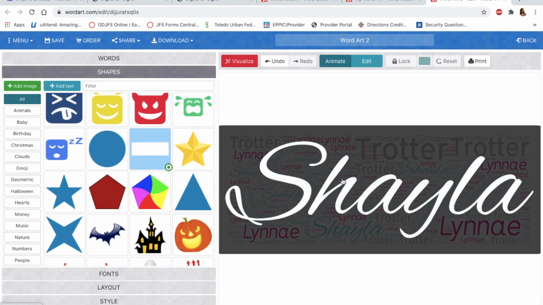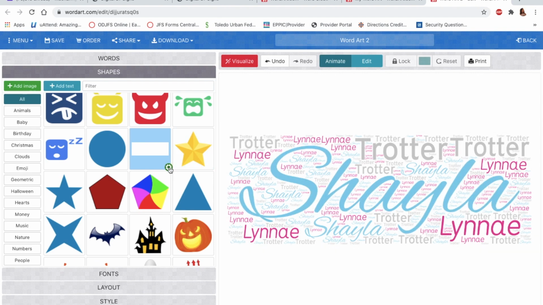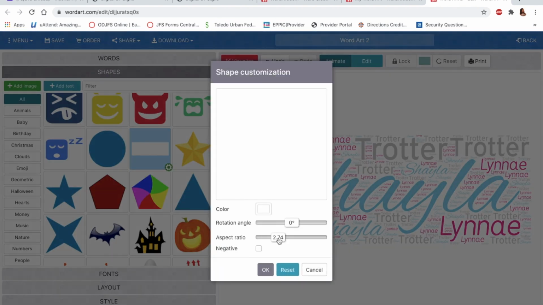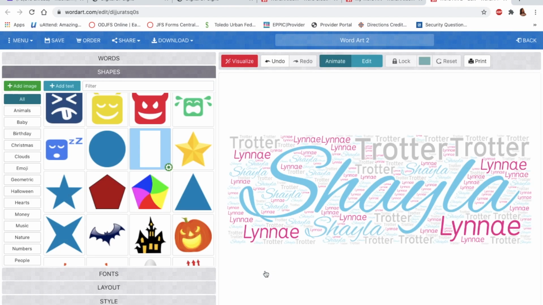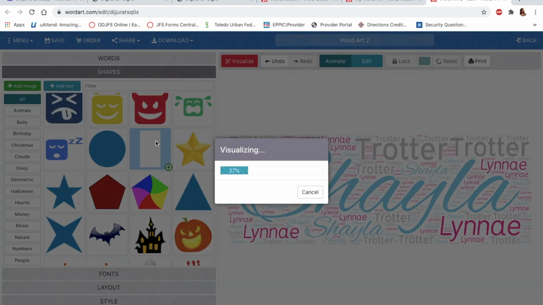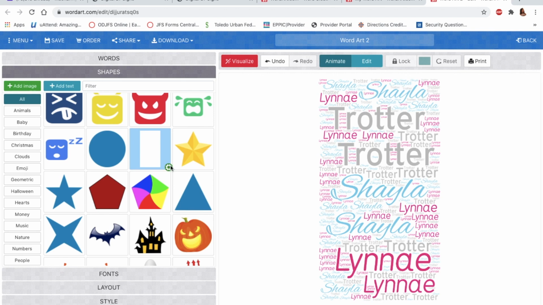And there's my square. So that's not big enough. I want to go ahead and, oh, I changed the size. I should have left it like it was. I'm just playing around with stuff. So I'm going to bring it back over here to that and push OK. Then visualize it. Oh, let's see that. Now it's going to look like this. And I don't like that either. I want it to look like a square. Let's play around with it again.